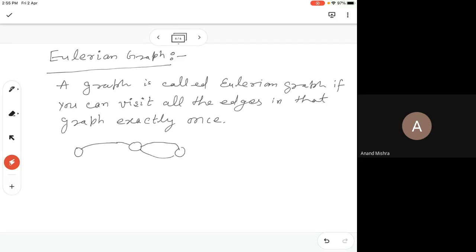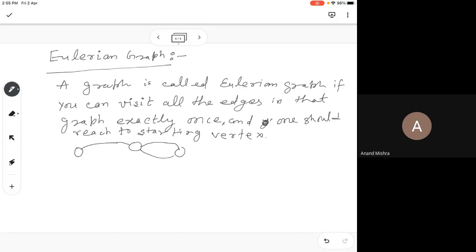So this is missing here in the definition: exactly once, and you should return to the starting vertex.